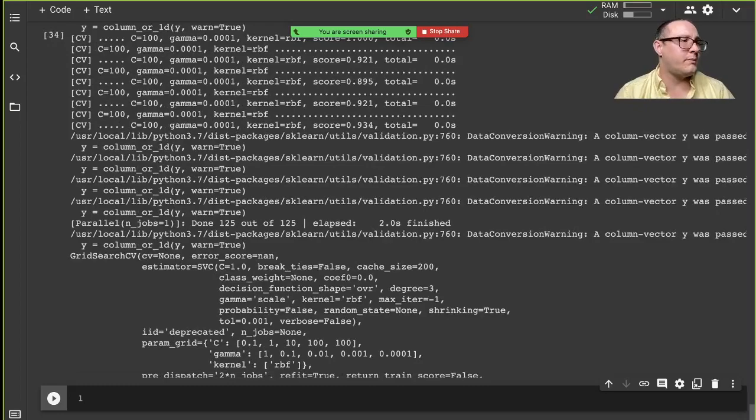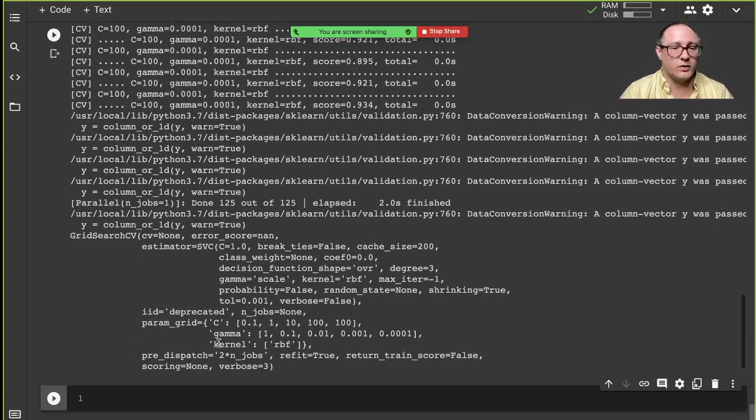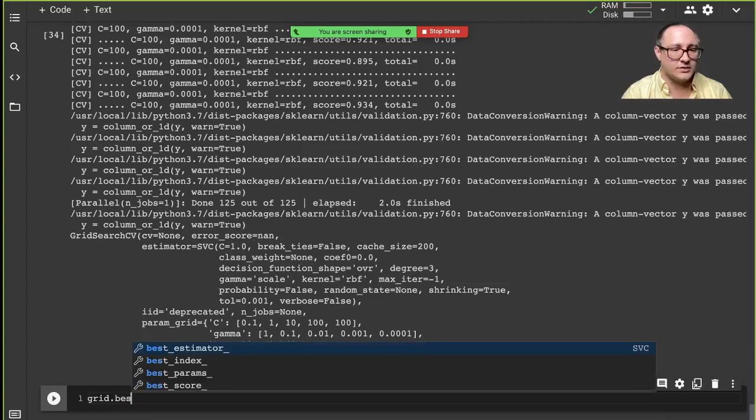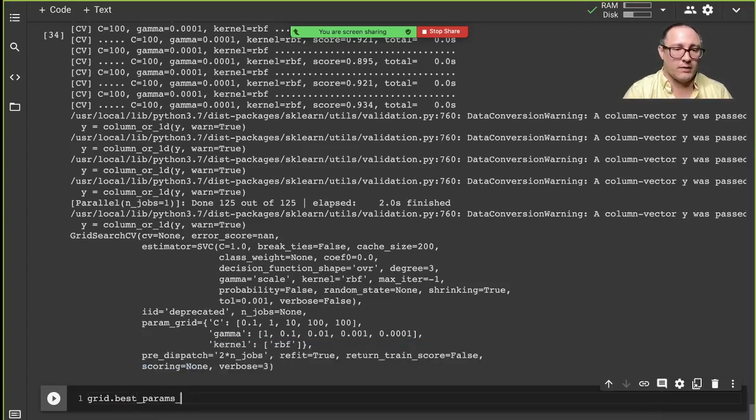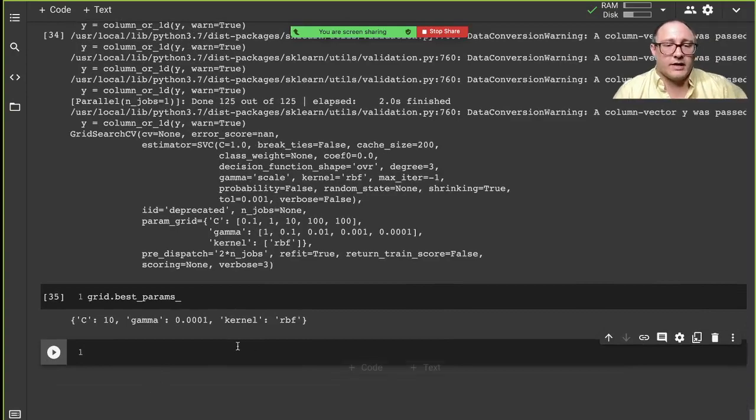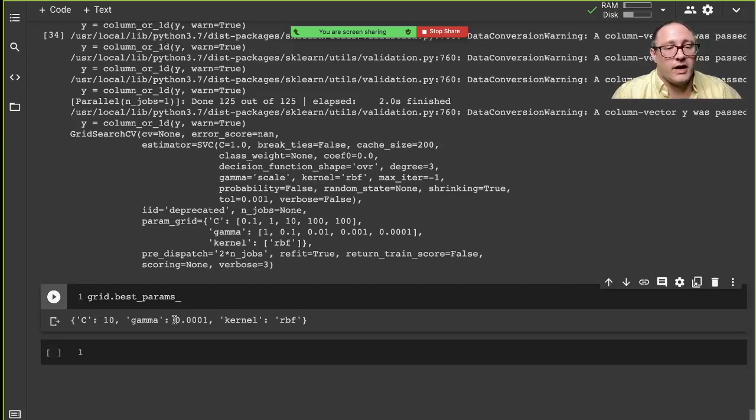Let me check our grid and see if it actually did this. So we have our best parameters. And here it tells us, once it ran everything, that our best C is going to be 10, our gamma is going to be 0.0001, and then our best kernel is going to be RBF. And again, we only gave it the RBF anyways.